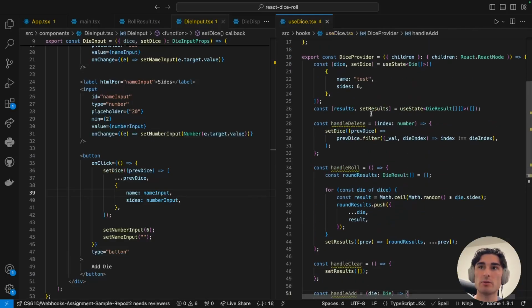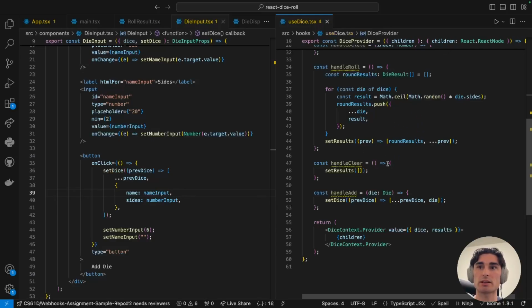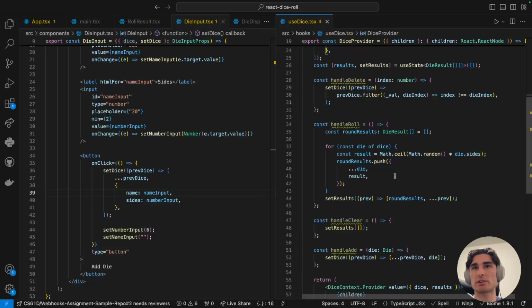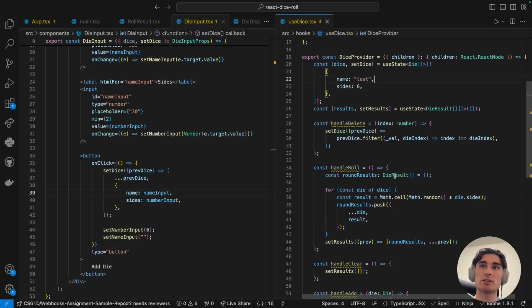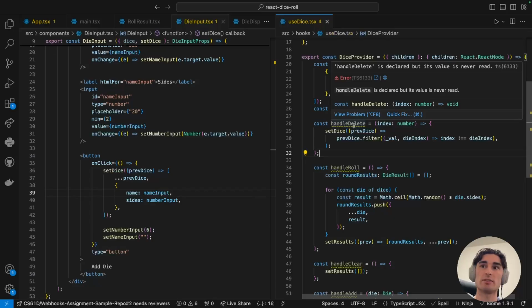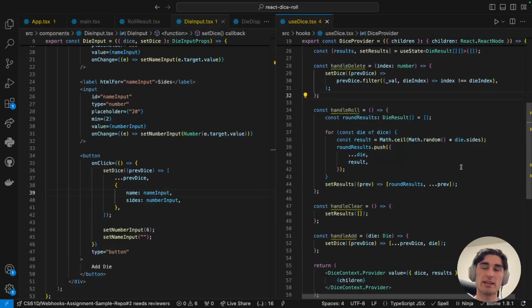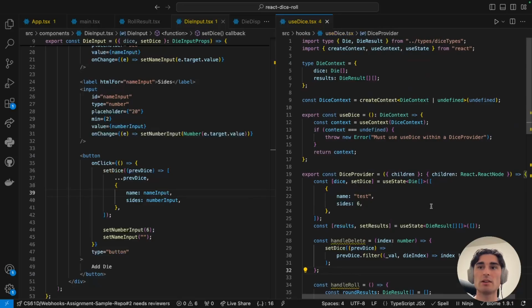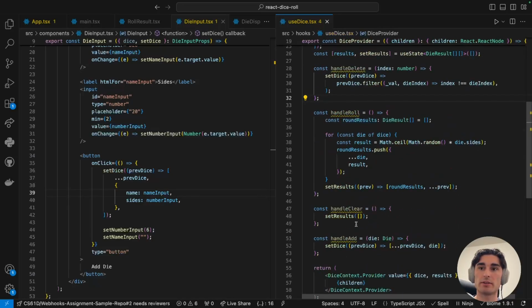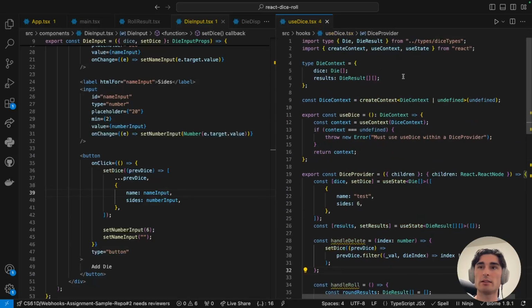And further, we don't even have to expose the direct setResults and the direct setDice to anything except this internal context file. This means that if somebody keeps on creating more and more components and you have certain expectations about what dice and results can be, you can specifically only expose the ways in which you want this state to be allowed to be mutated. You can say, hey, I'm only going to let you delete a single thing at a time, or I'm only going to let you handle rolls in this specific way. It provides a nice interface which allows somebody who is using this context to understand what actions are allowed and not allowed.